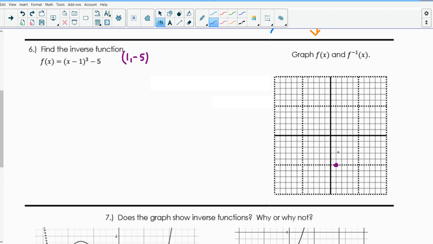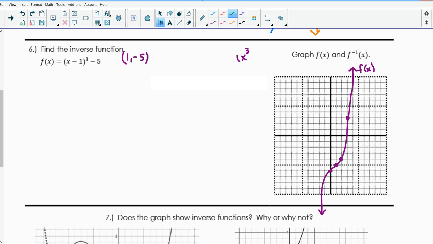And then once I plot that point, I just need to pay attention to that x cubed. Notice that's a 1 right here. So that would be 1x cubed, which just means when I move, I cube it, multiply by 1. So if I move right 1, 1 cubed is 1. If I move right 2, 2 cubed is 8, and then I'm going to run out of space because 3 cubed is 27. If I move left 1, negative 1 cubed is negative 1. And then negative 2 isn't going to fit. It's going to be somewhere down here, but that will help me graph it. I know it's got to look like this. Okay, so this is my function.